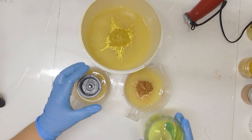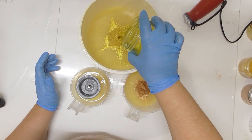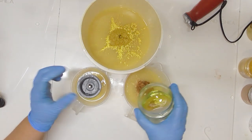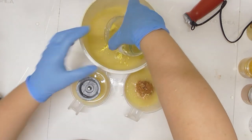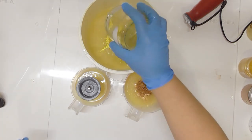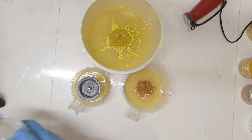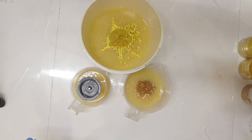So we don't have to do too much more mixing to get all that together. I am actually going to put my fragrance oil in now and mix all this up together. This is smelling so good, just like a really nice eggnog should smell. Let's get that all shaken out. I'm going to mix these colours up and then we'll go and grab our soap mould.